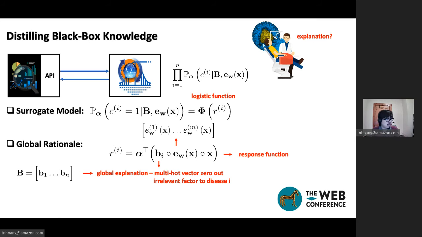And in addition to b_i, we have a local scoring function that maps from the input to an m-dimensional scoring vector, one per factor. So this basically tells us that given the profile of this patient, whether this relevant factor would strongly influence the condition of the patient based on this disease context. And all this information can be combined together linearly using a set of linear coefficients alpha, which can be learned based on the output that will return from the black-box model.